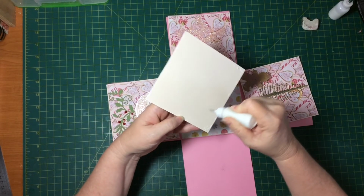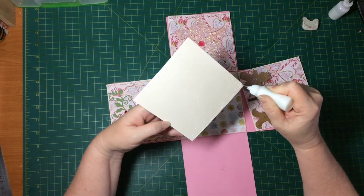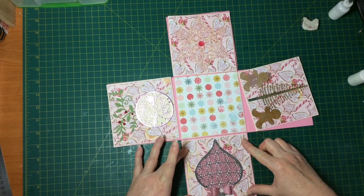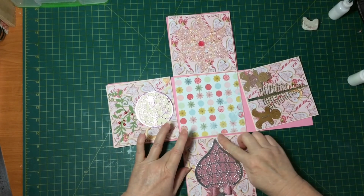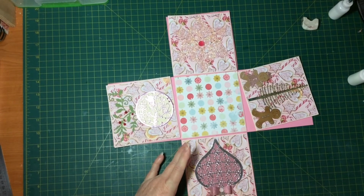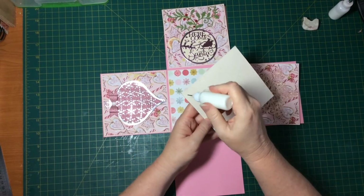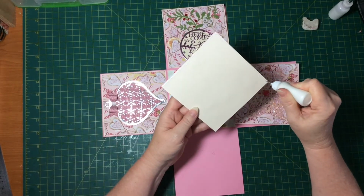So also in the kit were some cute little bottle brush treats, and I've used one of them for the little surprise that's going to go in this box. Okay, so we're not too far off now. I know it's a bit dull watching this, but hopefully you'll think it's worth it at the end.